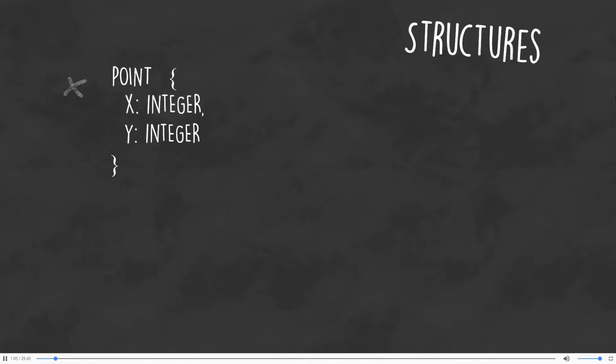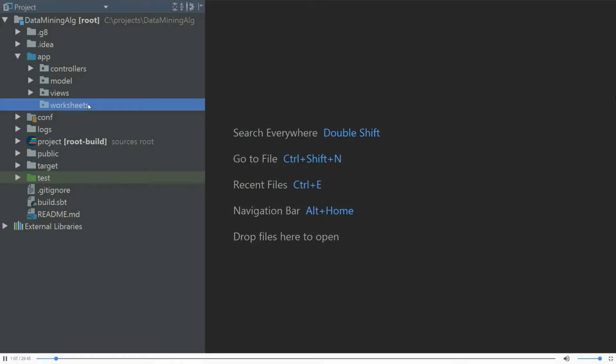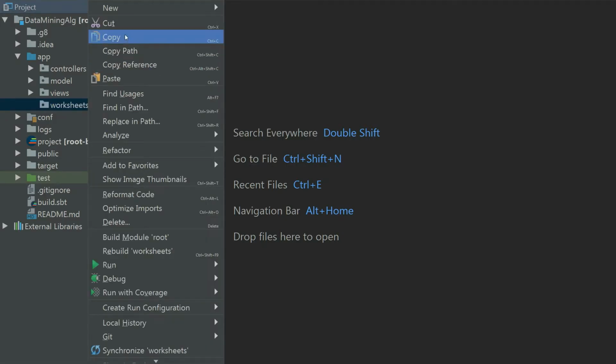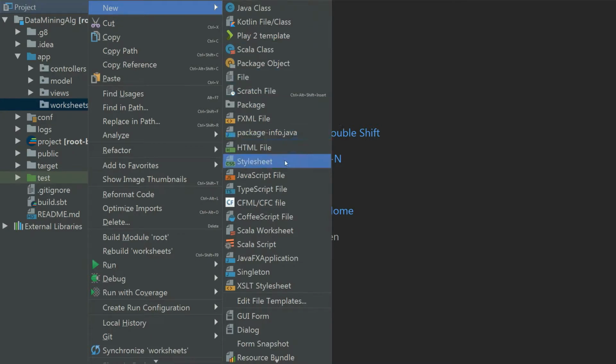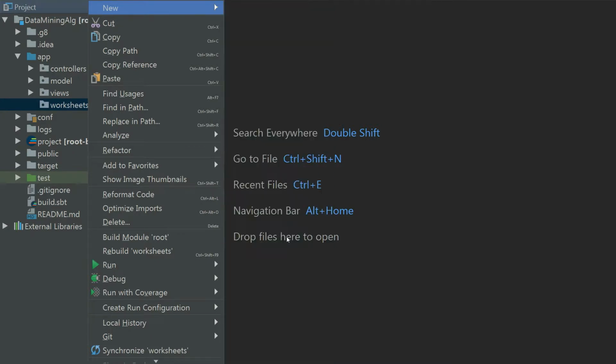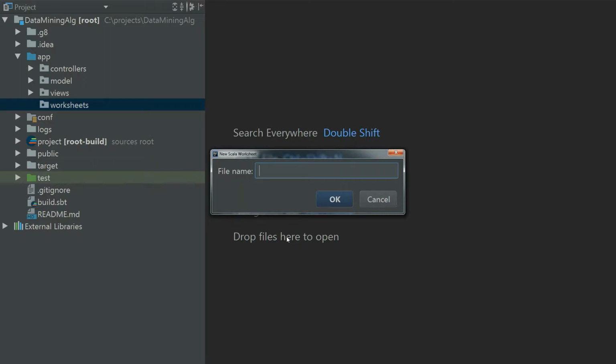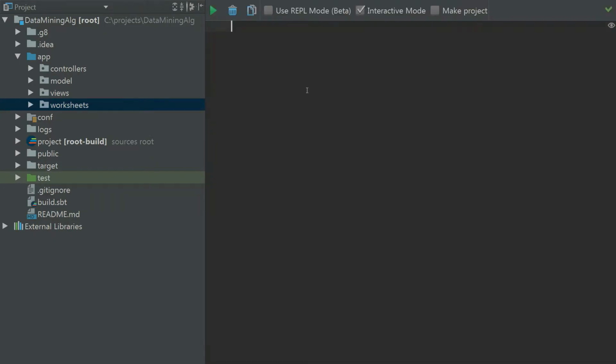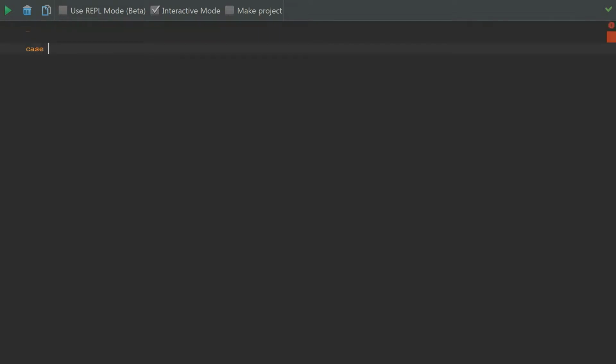I'm going to create a new worksheet just to show you how we're going to do this. I don't know if you've ever used the Scala worksheet. Some of you have already used Scala, of course, and you know what Scala worksheets are, but they're a quick way to try things out in Scala without actually doing any code, right? Just to see, you see the result quite quickly.